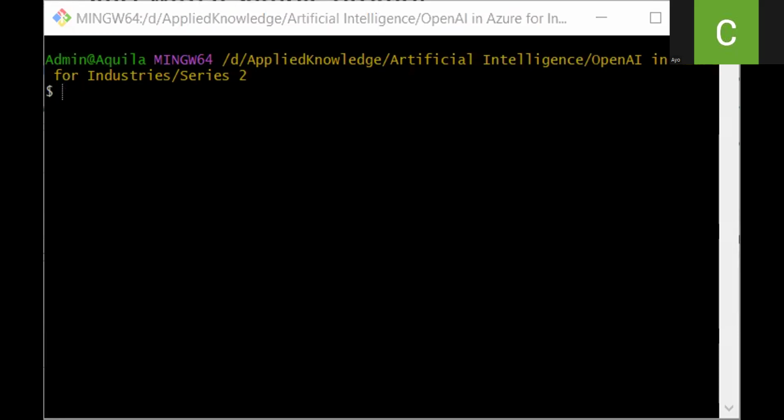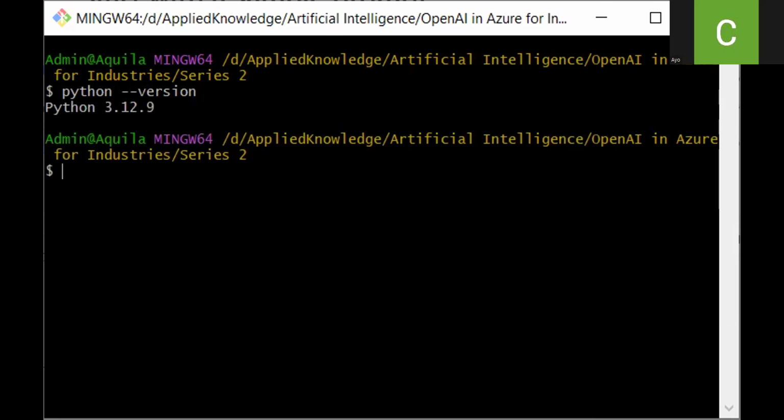So basically the first thing you need, before you install Jupyter, is to have Python installed, because it's for Python notebook. To check if you have Python installed, you do python version. Yeah, and you can see I have Python installed, and you also need pip as well. You also need to have pip installed, pip version. I have pip installed as well.